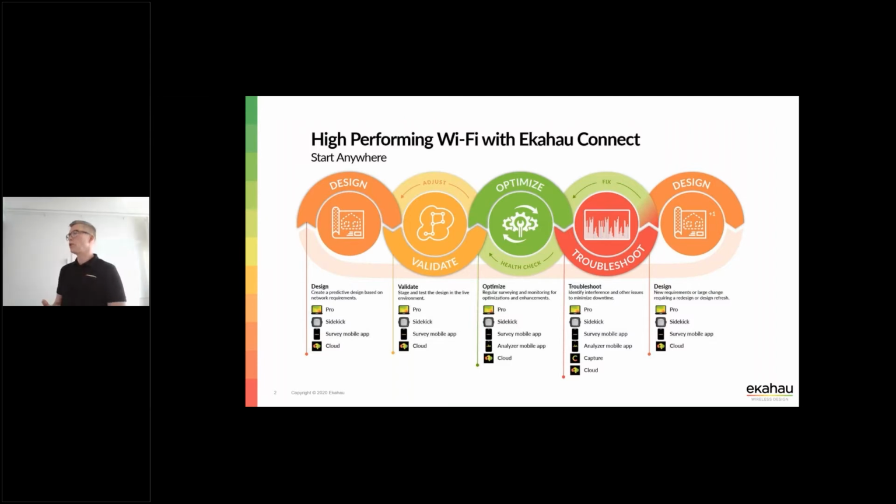So I wanted to start by talking a little bit about the life cycle of a Wi-Fi network. This is how we basically conceptualize and categorize the work that is being done for Wi-Fi networks. This hasn't always been the case. Not too long ago, building a Wi-Fi network used to be more of a one-off process, where you just design a network and plug it in, and then you leave, and that's it. But that's not really the case anymore, especially in larger networks and enterprise networks. It's more of a continuous cycle of work. It typically starts from collecting the requirements and creating a design based on that, and this design then gets deployed, and the deployment is validated that it works as it should.